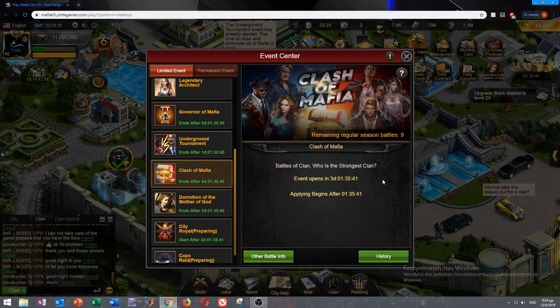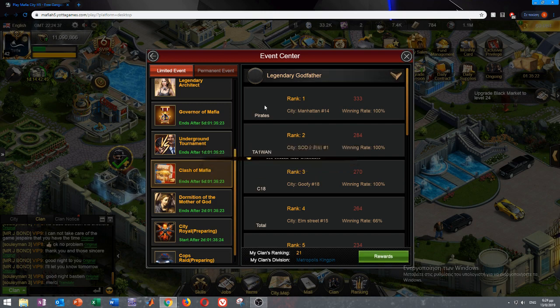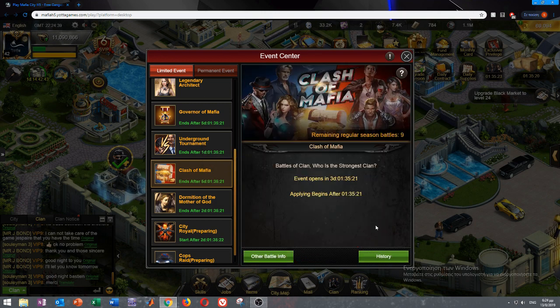On these two events, most of you have already participated and we fought together. So you fight as a clan against another clan. We've got 9 more games in the regular season, and after that we're going to play for playoffs and we're going to talk about that. But this, you saw that you get a lot of Godfather's coins.